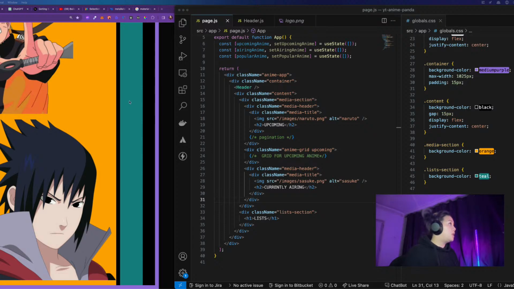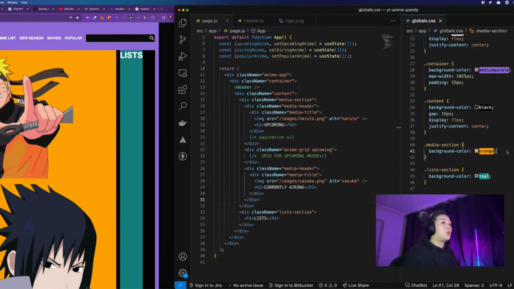What we know about the media section, by the way, and this is kind of funny, this is also why I divided it up, is that it's a flex of 0.7. For the bigger layouts, I often use flex. And then for more detailed things, I very often use grid, because then I have a little bit more control. But for the bigger things, to make it more responsive, I often use CSS Flexbox. So here I say flex 0.7, and remember that's 15 pixel gap here. And here that list, I'm going to make that a flex. Guess what I'm going to make that? Well, it's going to size it up anyway. It's 3.